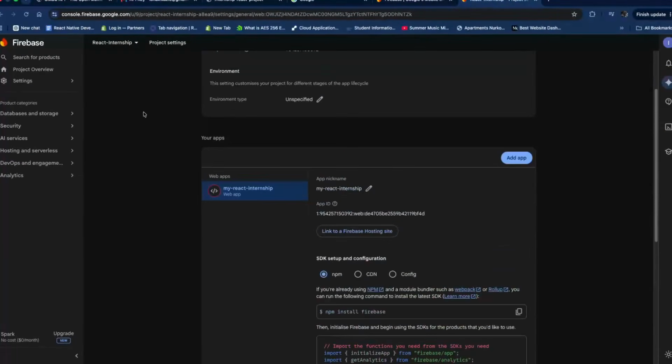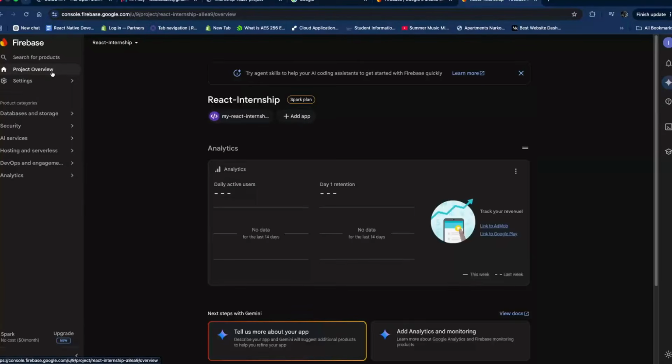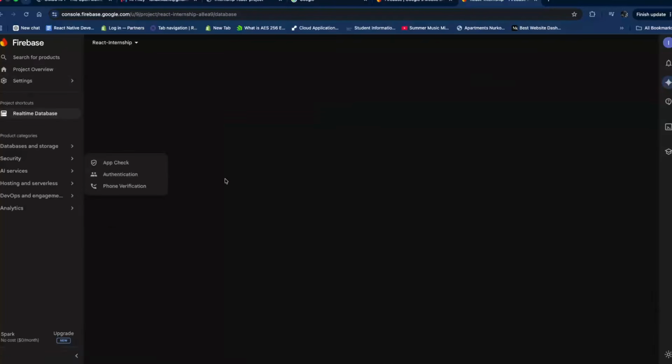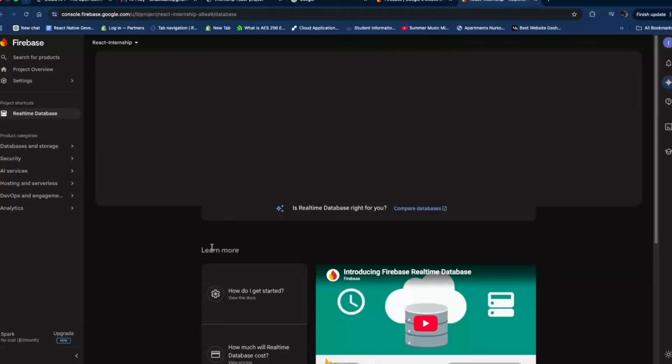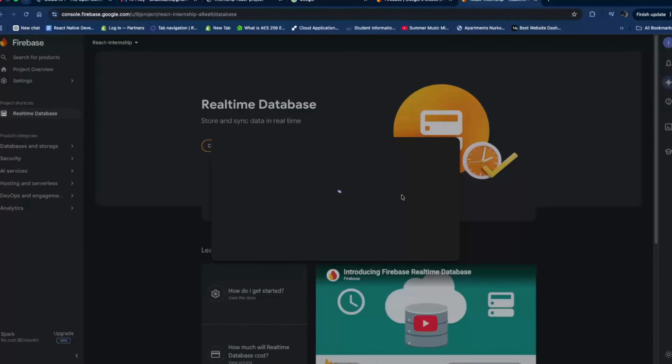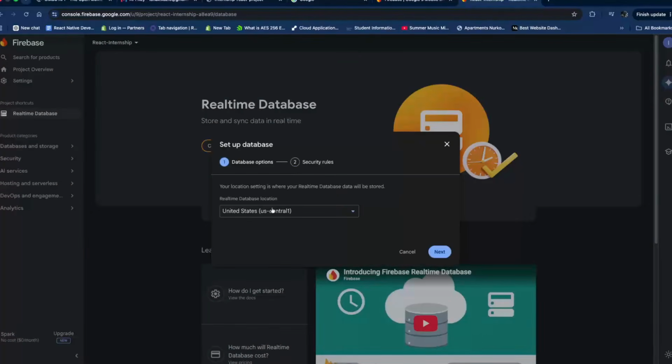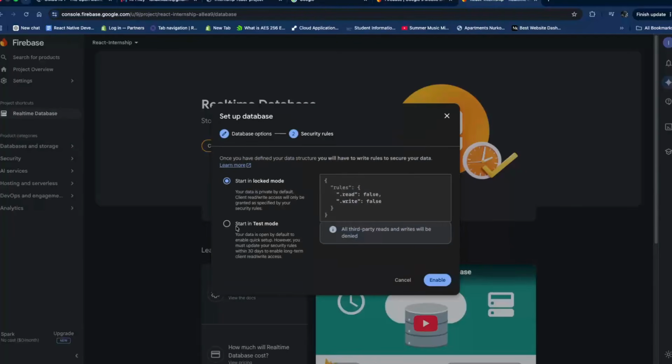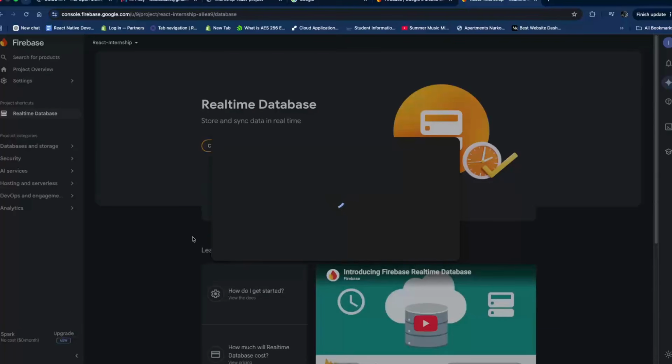So what we will do is go to project overview settings, general, actually, from here, database and storage section. You can choose Firestore or real-time database, but let's go this time with real-time database. So here we will create database. Next, start in test mode, enable.